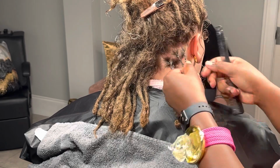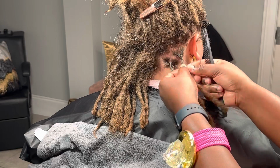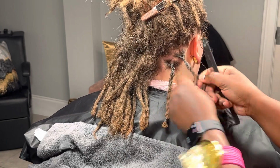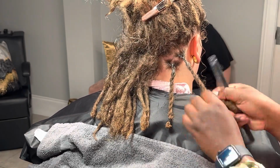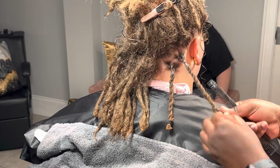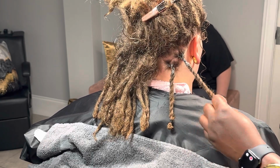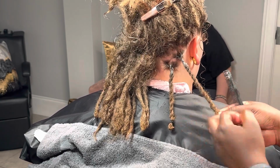And now we're going to jump into the 2-strand twist. I take my lock from the right, cross it over the left, and I'm twisting in opposite directions. So one hand is going out, the other hand is going in. A little bit later in the video, I'm going to show you the exact hand motion, so that way you can ensure your 2-strand twist stays in place.